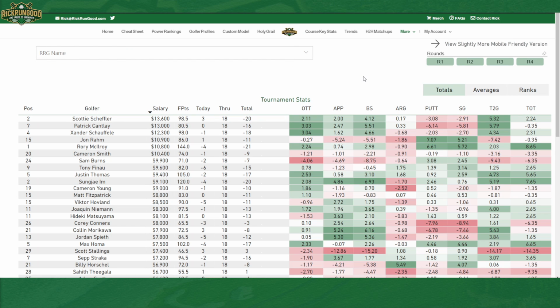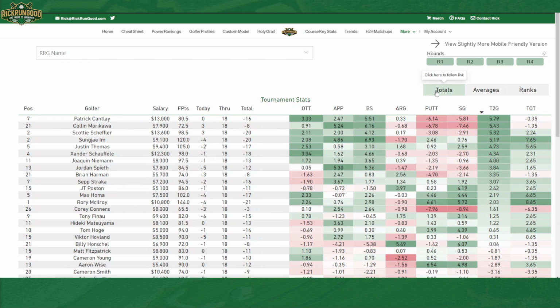I know that most people are coming here to get an idea of just a round by round strokes gained, using it to determine which golfers are likely to bounce back or not, looking at tee to green numbers or ball striking numbers and comparing that to guys that lost strokes with the putter. Like, you'd expect Collin Morikawa to bounce back a little bit at some point. Patrick Cantlay, same thing, putting below their own expectation.